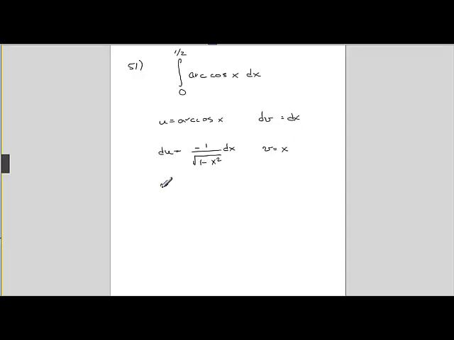So the integration by parts formula is the integral of u dv is u times v minus the integral of v du. So substituting in u and v, and I went ahead and put them in the correct order here. So we get x times the arc cosine of x. And we have minus the integral of v, which is x, divided by the square root of 1 minus x squared, the whole thing times dx. And I'm going to do this as an indefinite integral, and then when I get to the point where I have it integrated, I will then put the limits of integration in.